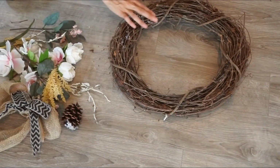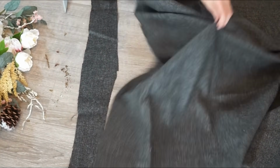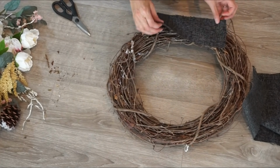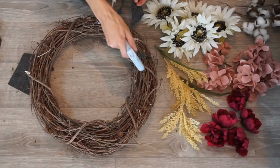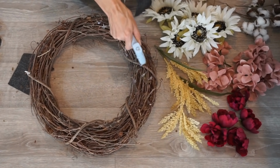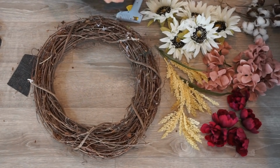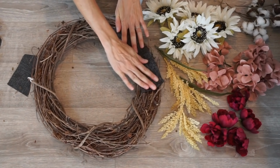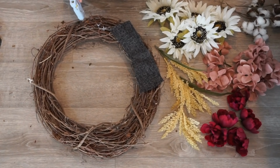This is going on an interior door. I didn't want to scratch my paint, so I'm just taking some scrap material that I have, cutting it down, and then I'm going to glue it around the back of the wreath. And don't worry, it doesn't show when it's all done, I promise. But that's just a little trick that you can do if you have some felt or something like that, soft material. That way it doesn't scratch whatever surface you're putting it on.